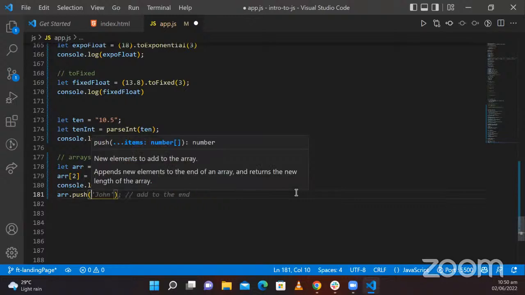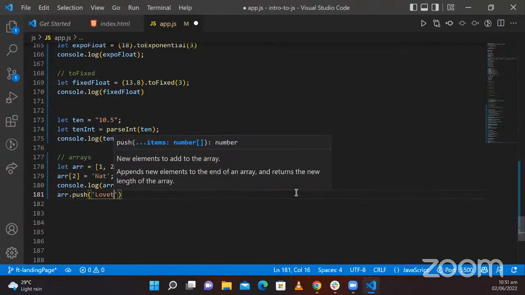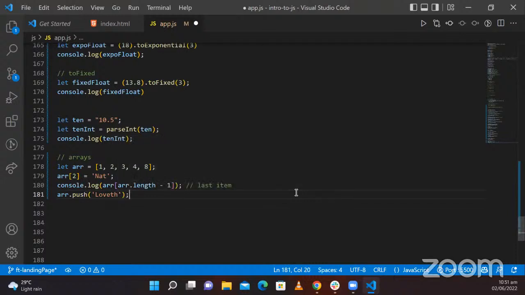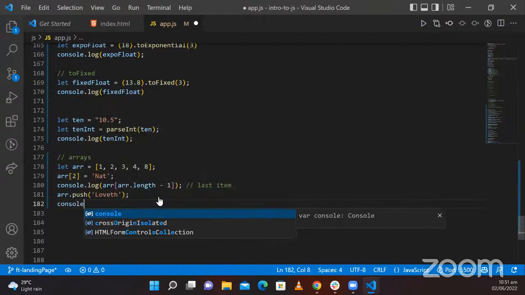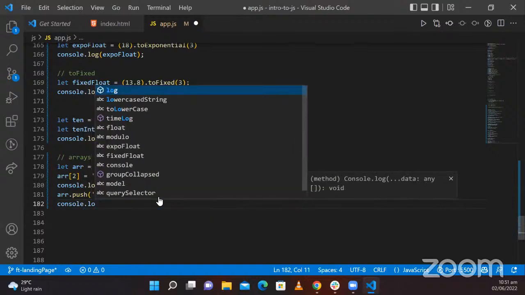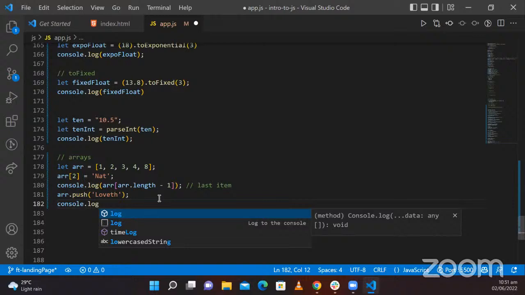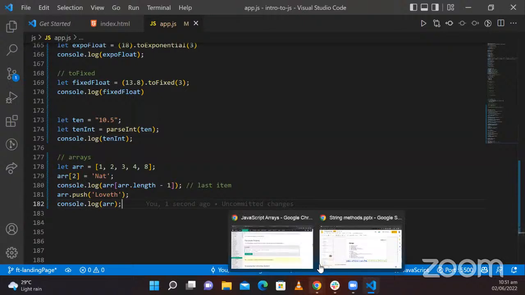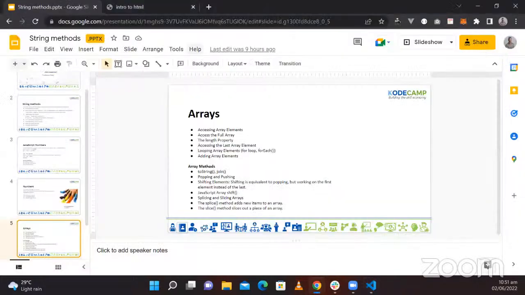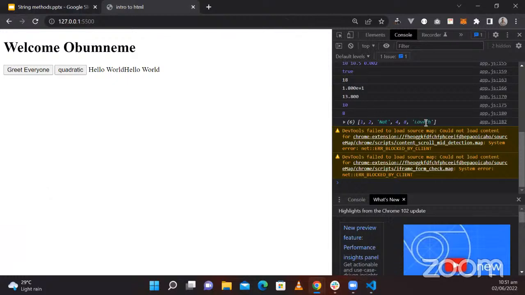So you want to add a different value. So I console log my array. So you see, this is what we have now. So Lovett was added to the end of the array using push.